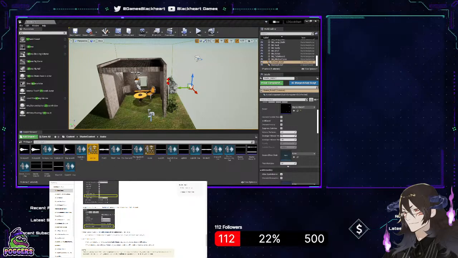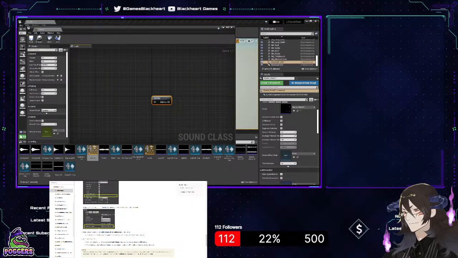So we have the sound class override somewhere in our ambient sounds. And I'm not seeing the sound class override in there. Let's see. It's in the sound options, apparently, but... Ah, there it is. Okay, so I see it.